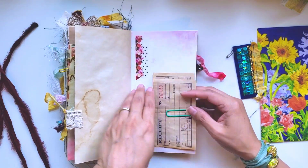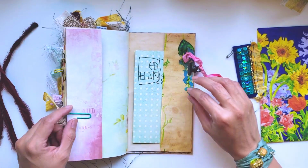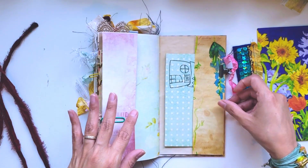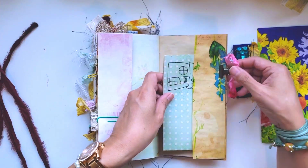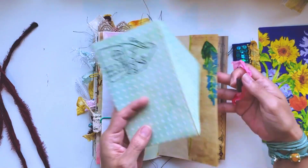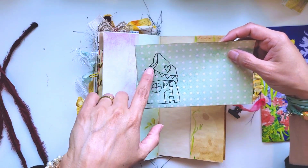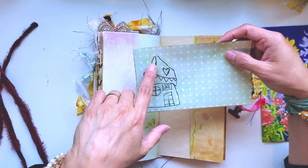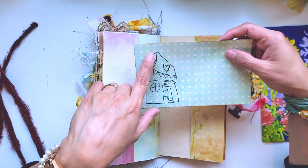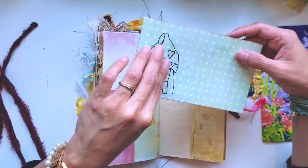I clipped two little coffee-stained receipts - I think these receipts are so fun and they can be used in anything. I put a little washi tape there and you can flip it open to journal. This is an envelope that I made - isn't it cute? It looks like a little fairy house, or like a Santa hat, but I don't care - it has a heart, it says love. It looks like a little elf hat or fairy hat.